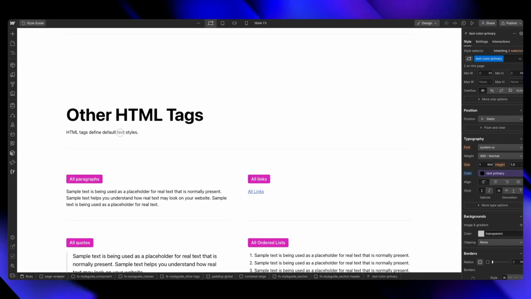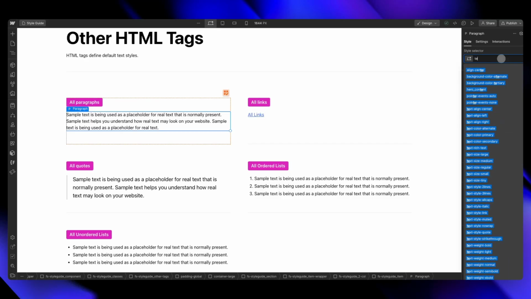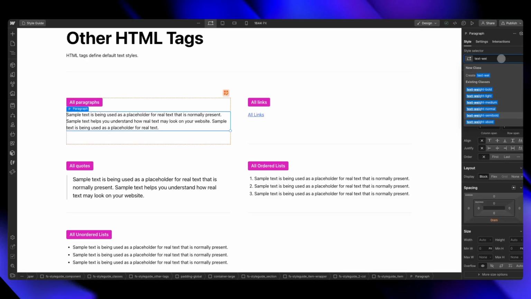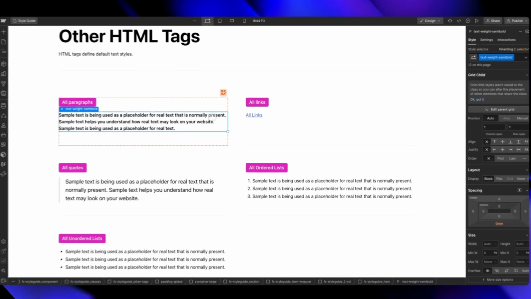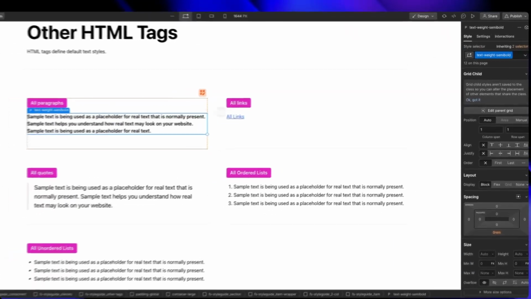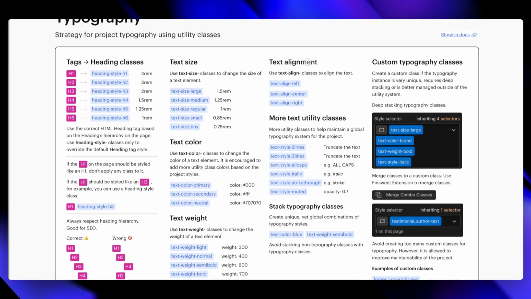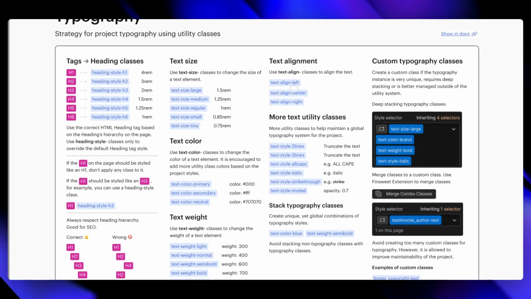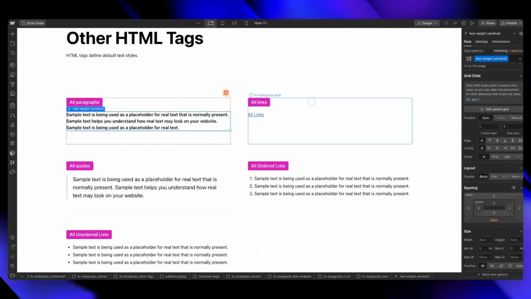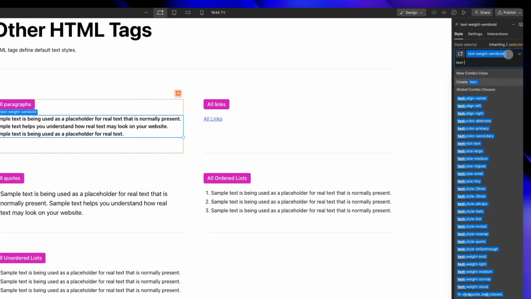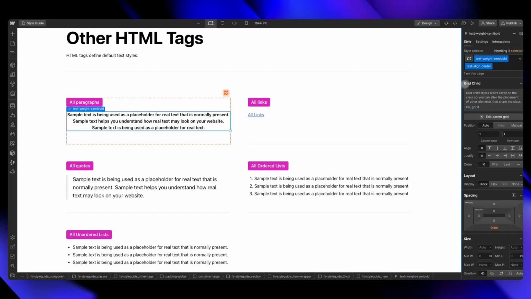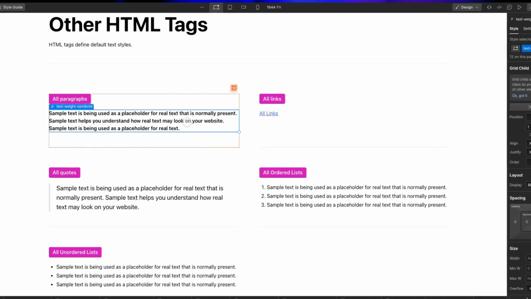Very fast, just to give you an idea, what we're going to do is select here text weight. We're going to go with semi-bold. As you can see, these are going to be really easy to adjust and add. Now, the very next one is going to be text alignment, which again should be fairly straightforward. You can text align left, which is the default, text align center or right. So if I need to just add the text align center real quick, you can see how now I added this combo class in order to achieve just that result.